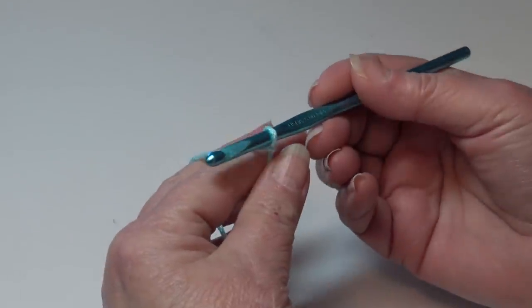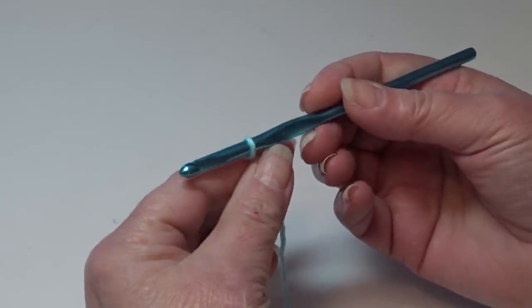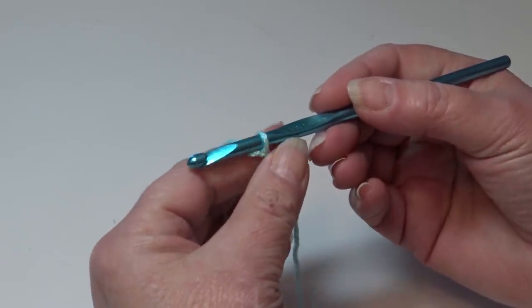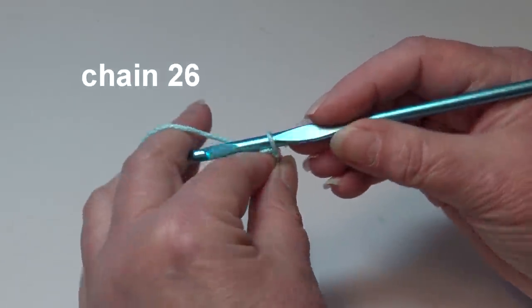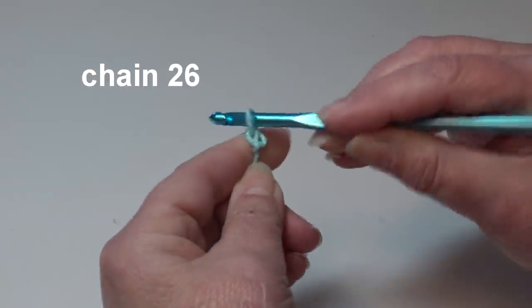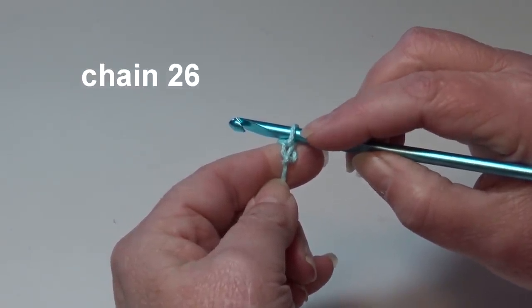I already have my yarn attached to my hook and I just used a double knot. You can use whichever method you prefer to join your yarn to your hook. We're going to begin and we're going to chain 26. You're going to yarn over the hook and pull through the loop on your hook. This creates your first chain. The loop on your hook does not count as a chain.